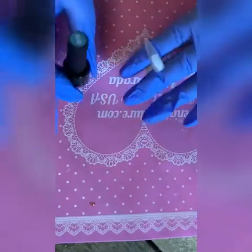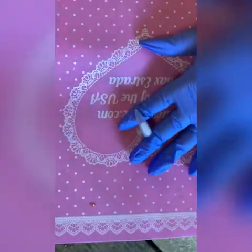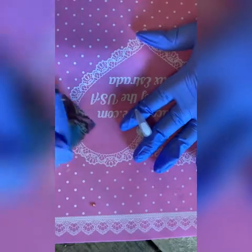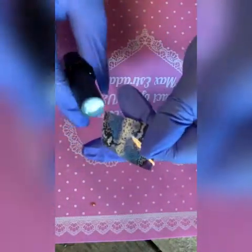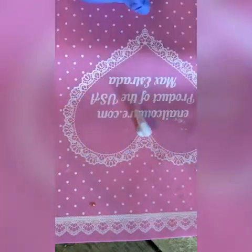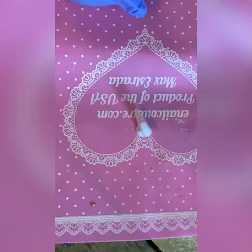Today I will be showing you how to do an ombre with gel polish over top of a foil design. So we're going to start off by taking a background color. For instance, I'm going to be doing this foil. Therefore, I'm going to pick a color that closely resembles this design in case some of the foil doesn't transfer. You really won't be able to tell that much.